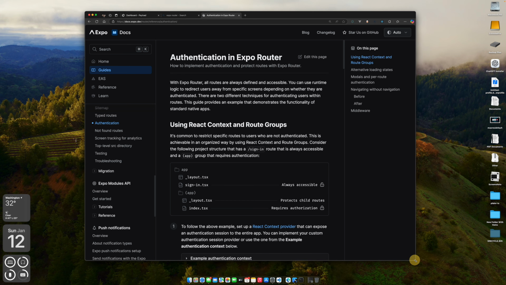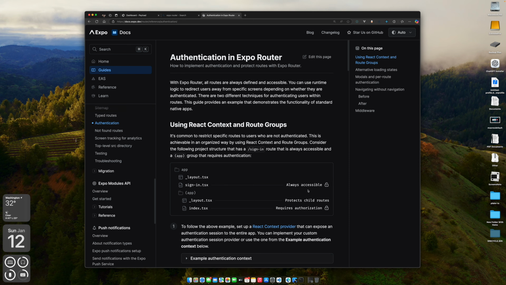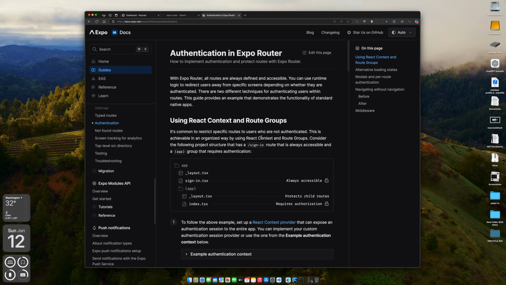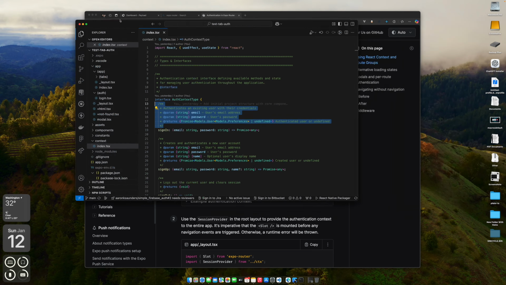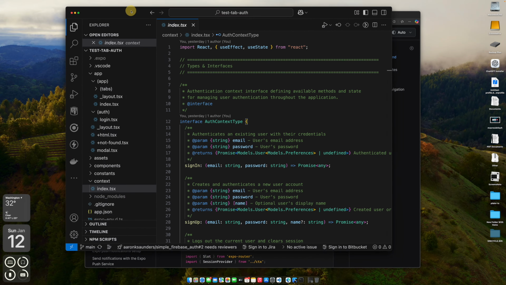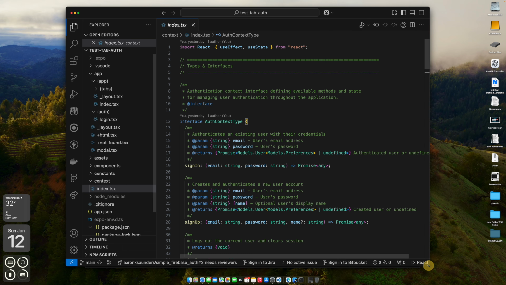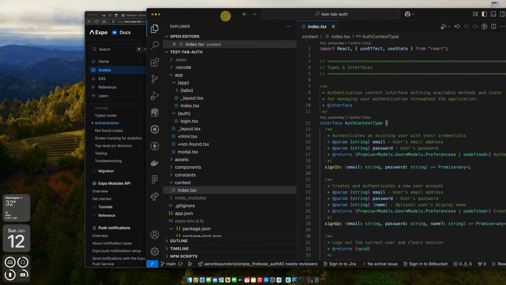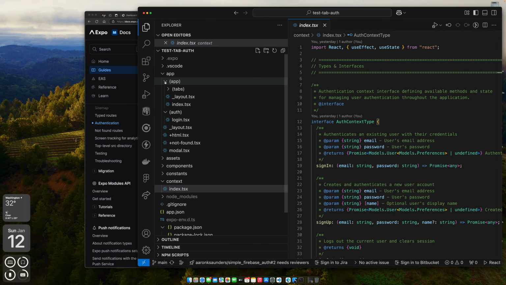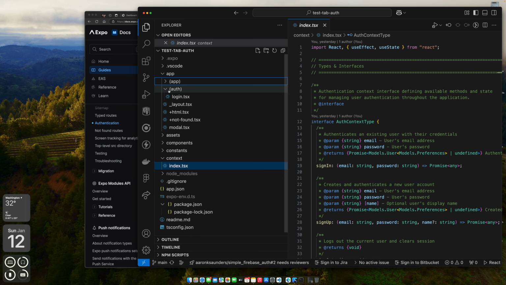I'm going to try to follow the process in the documentation and kind of explain what I'm doing as I go along. The method that we're going to use is to create these groups. Actually, let me show you the project we're going to use, as this is actually the template project. And let's focus mostly over here on the layout so you can kind of see how we're going to do this. What we're going to do to make it work is we're going to create these two groups.